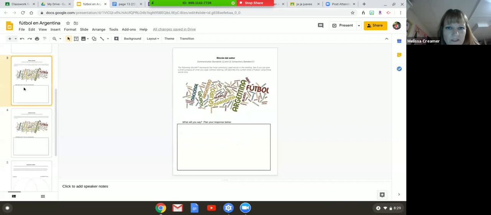So if you remember the previous slide, it had all of these cut and pasted parts to it. And if I were to give that to students, they might be able to accidentally move things around. And I don't want them to be able to do that. So I'm going to delete that one out of the presentation. And now they're only going to get this one, and they can't move any of this around. So now I want to make sure that they can type, so I'll go back here and just throw in a text box. And they will be able to type in the text box when they get their copy of it.